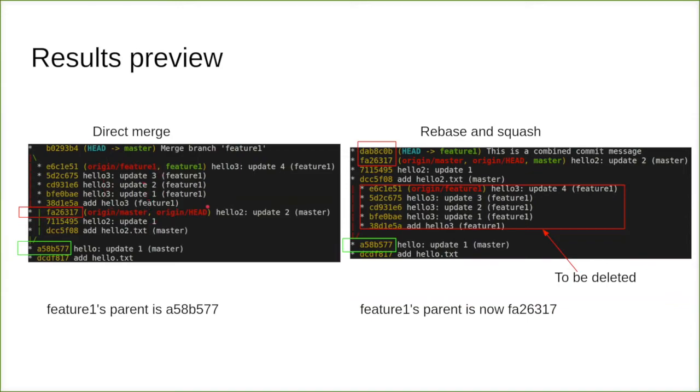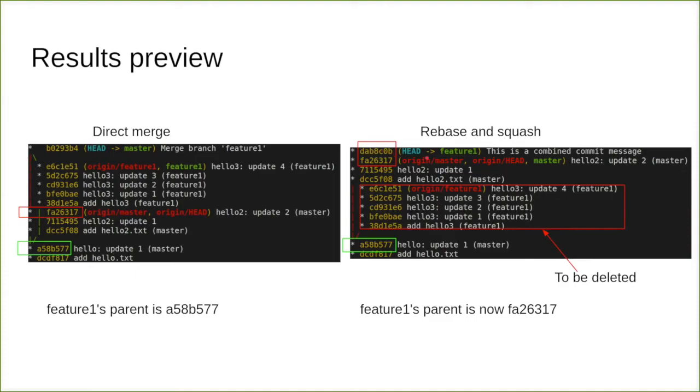So what I want to do is merge, but collapse all of feature one into one single commit, and place this single commit on top of the master branch. Then I can delete the feature one history, and my history becomes just these four clean commits.